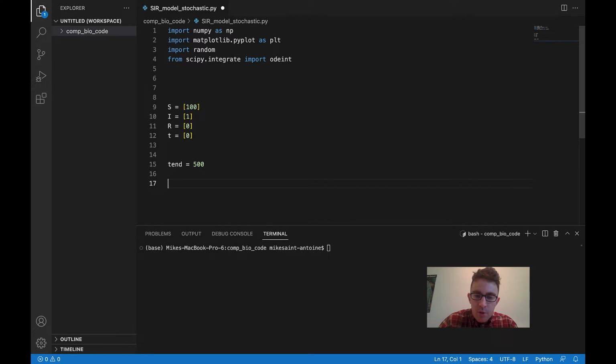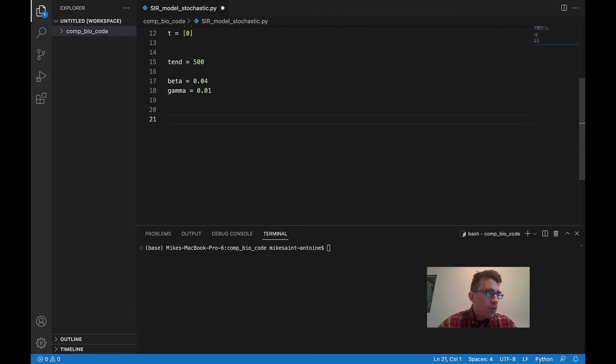I'm going to define some values for our parameters. So I'm going to make beta 0.04 and gamma 0.01. And if you guys are thinking about this, it gives us an R naught of 4 because it's beta divided by gamma. So that means for each new case, the expected number of new infections resulting from a new case is 4.